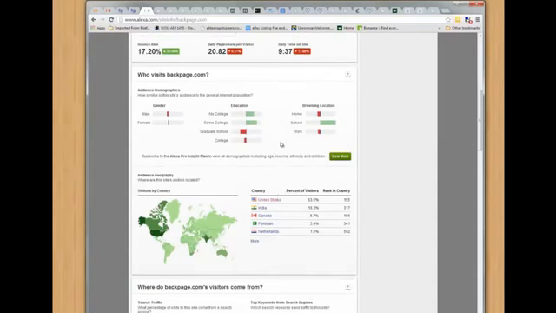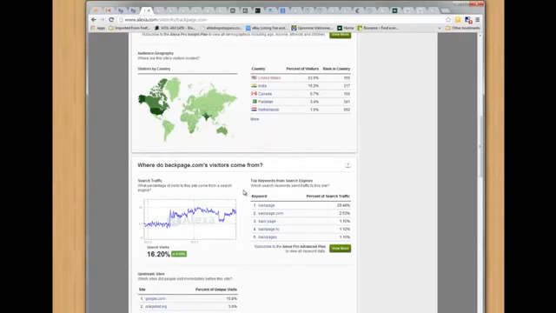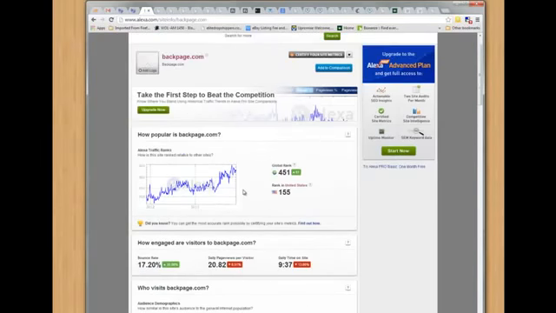So pretty much we know all the traffic from BackPage right now is coming from the United States. It's no mystery there. And just the amount of time that people spend on the site is insane. So it's not going anywhere, folks. BackPage is only going to get more and more popular. And it's cheaper to post on than Craigslist. So it's a good alternative. And I see Craigslist having some competition here within the next year or so. I definitely know you're going to probably see BackPage in the top 100 sites that get the most traffic online, period, within the next year or so. That's just my take on it.